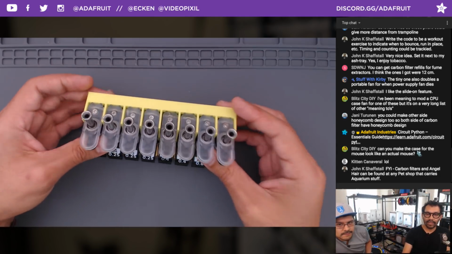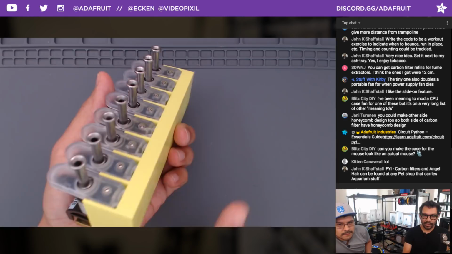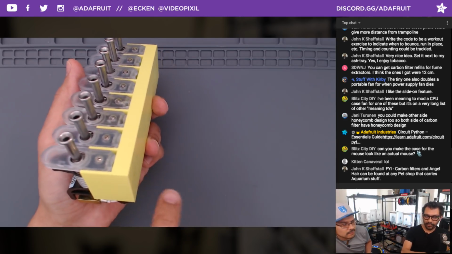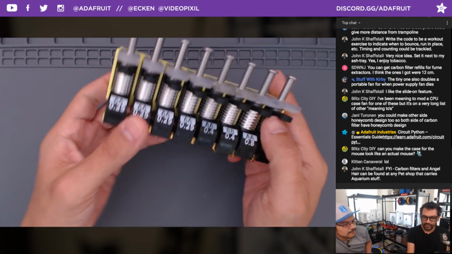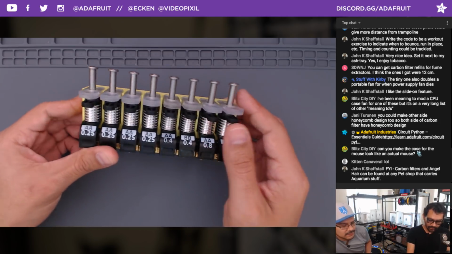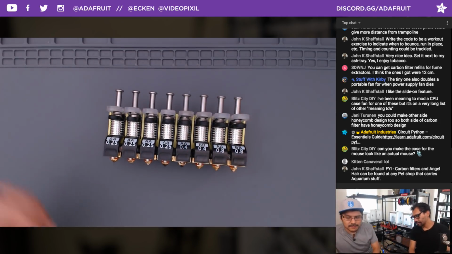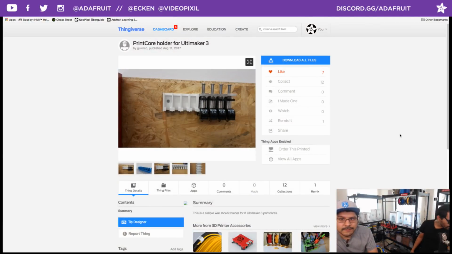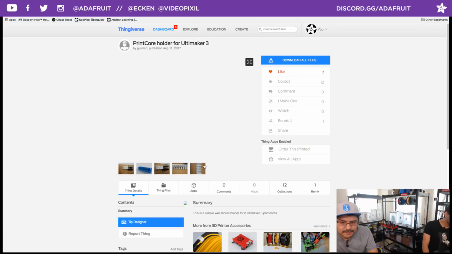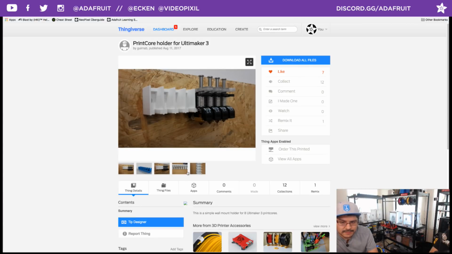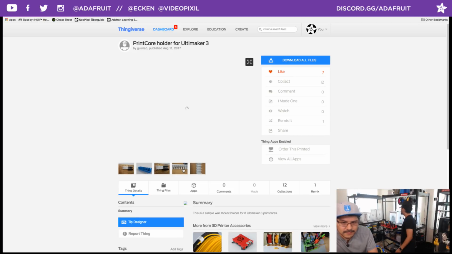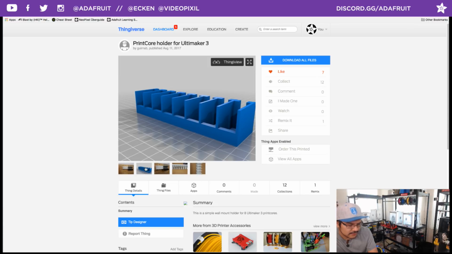I like it. The only thing that's missing now is the little thing on the back to attach to our shelving unit. I haven't gotten around to that one, but we needed somewhere to store them because we just chucked them in the box, and we need something better. So we found this on Thingiverse. Thingiverse user Garnab put this together. He has it mounted on the wall, it looks like. And it holds up to like 10 or so, quite a few.